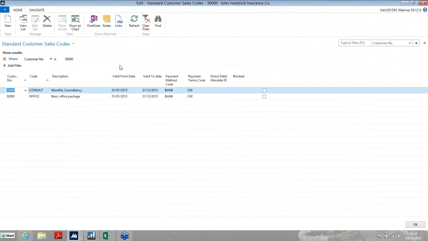So what the additional functionality is within NAV 2013 R2 is you're able to put specific payment method codes and payment term codes. You're also able to set up direct debit mandates so you can collect money directly from the customer. So once you're happy that they're set up and how often you want to run those, I select OK.